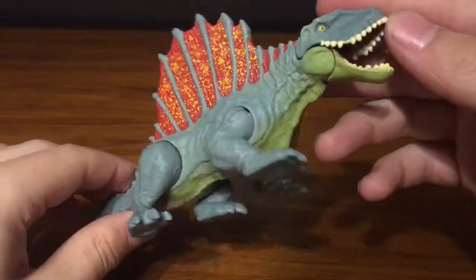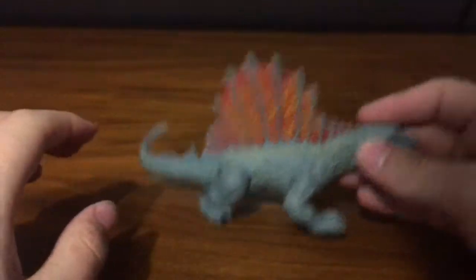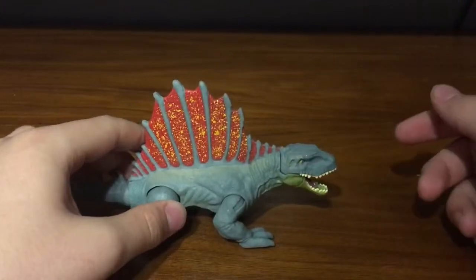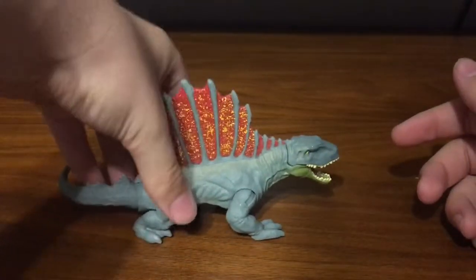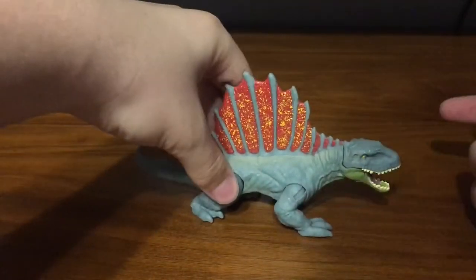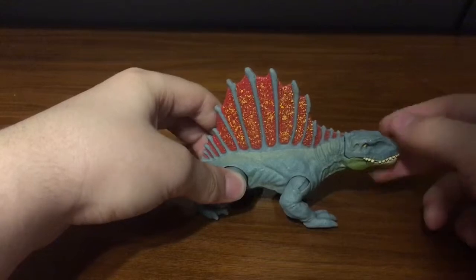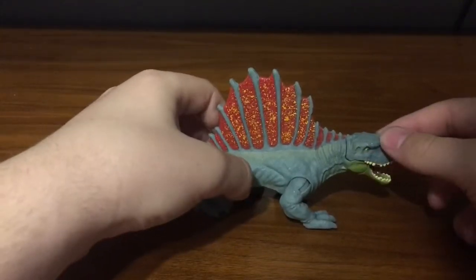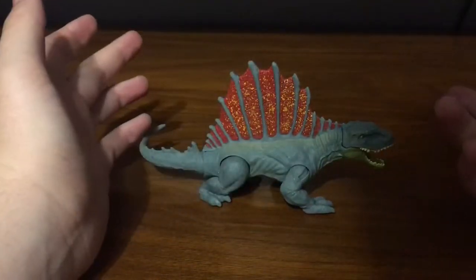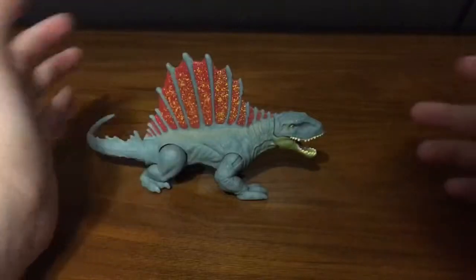Not individually, they've been colored, and you can see that over here in the bottom, I guess. But yeah, it's hardly noticeable. So if you get one like that, it'd be fine. And like the actual picture, which I've already shown, but I'm gonna officially show it, you push this back and it chomps. Which obviously I wish that this was closed, and then you could pull this, and it would open, and that would cause a stronger biting action. But alas, that's not what we get. If you kept it open and then you could have a figure, and then you would let go and it would clamp down, that's cool. But I guess you have to just hold it down to have it hold on to figures. But oh well, I guess.